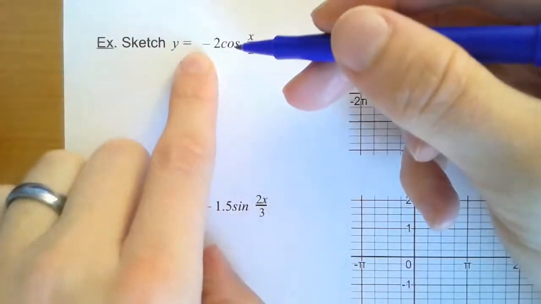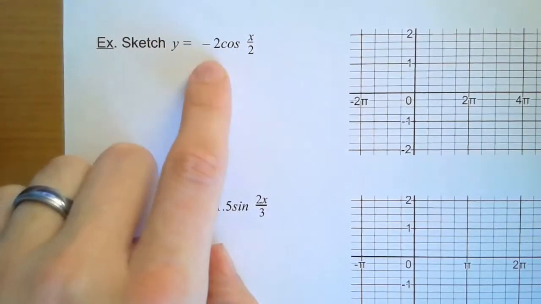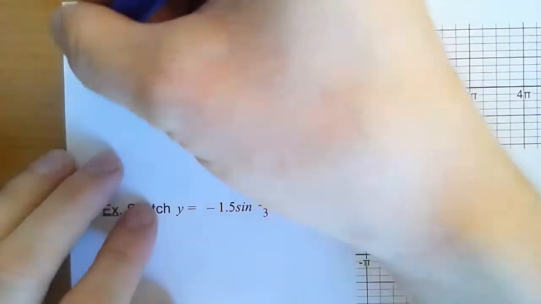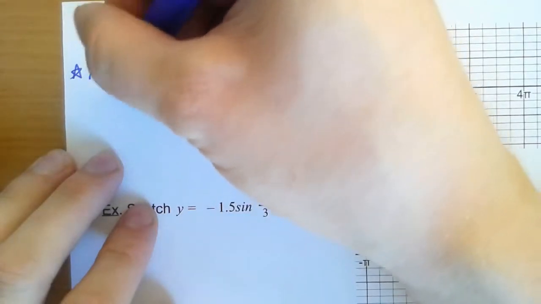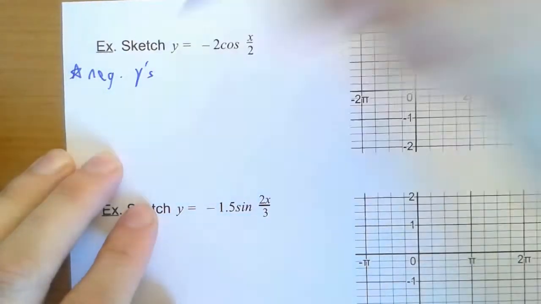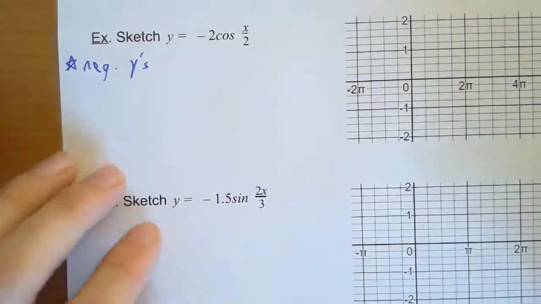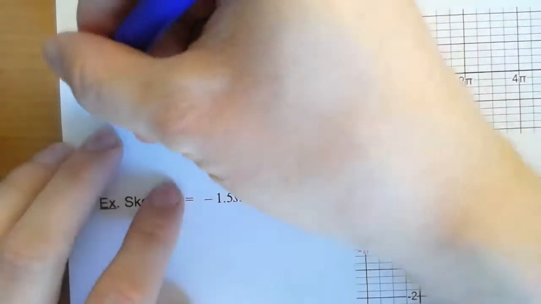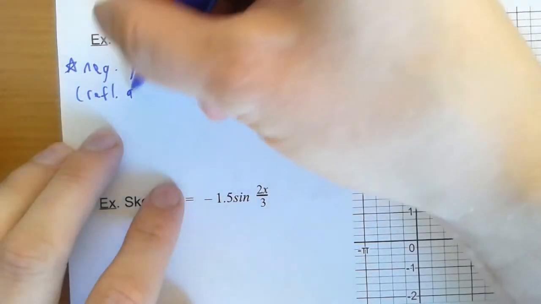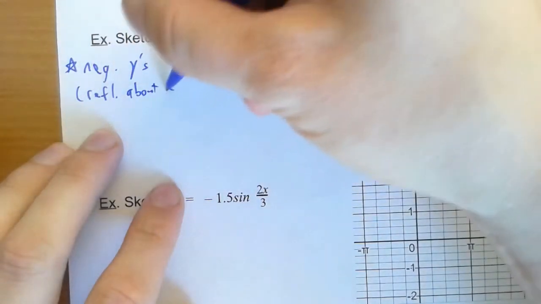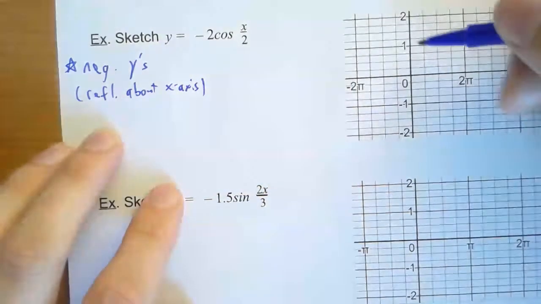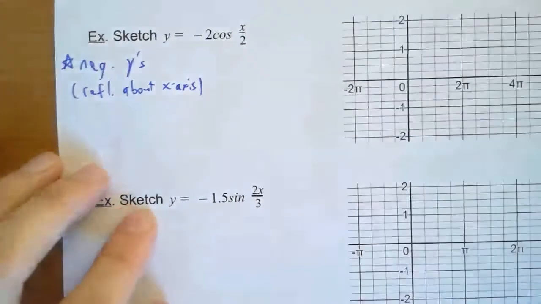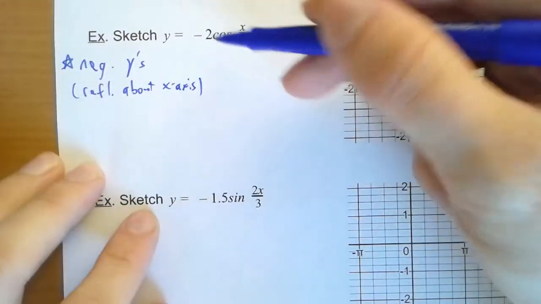Right, so this one has a negative, so just like every other function, the negative out front is going to change the y's between negative and positive. So negative y's, by which, of course, I mean the opposite. The y's change between negative and positive. Okay, so that's going to reflect about the x-axis. If we change y values between negative and positive, it reflects about the x-axis. Okay? This number out front changes the y values.